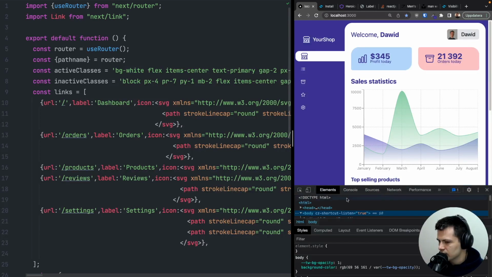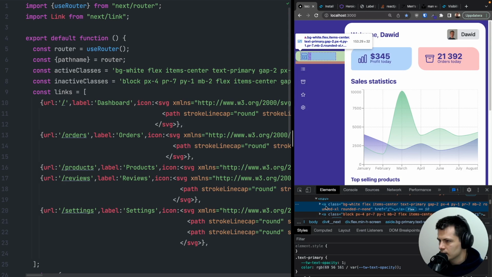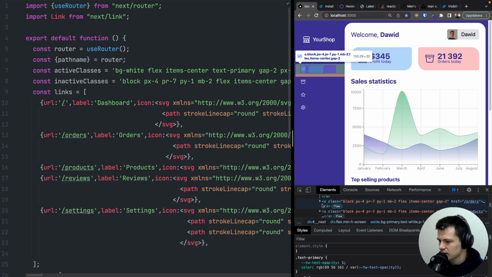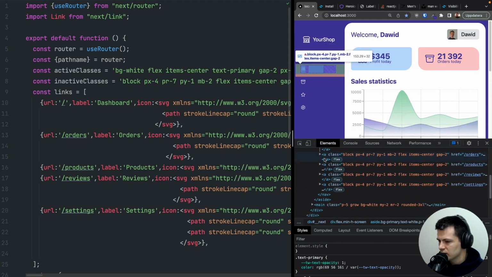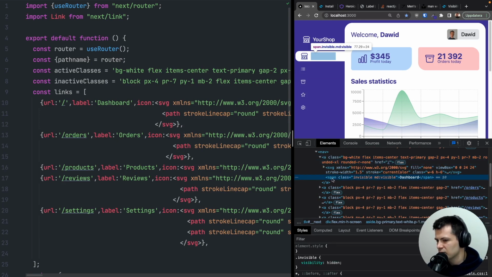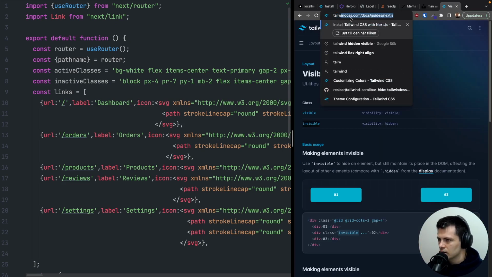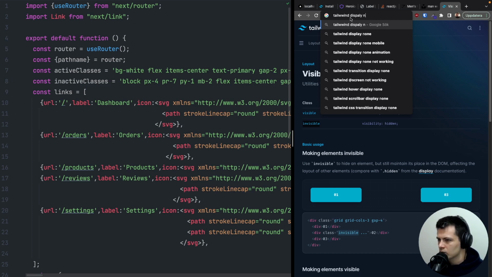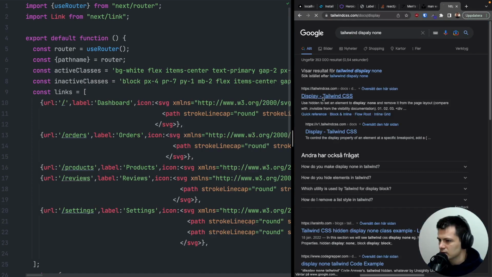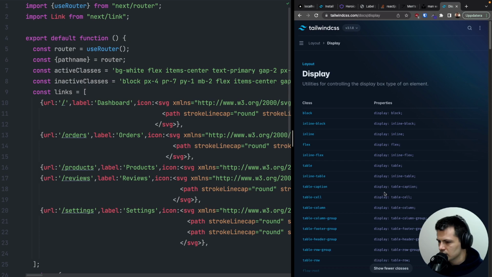So let me see if I inspect this one. We have this A tag here. And let me make this bigger. We have this span. And it's only visibility hidden. Instead, we want to display none. Display none, and let's see. We have display table.